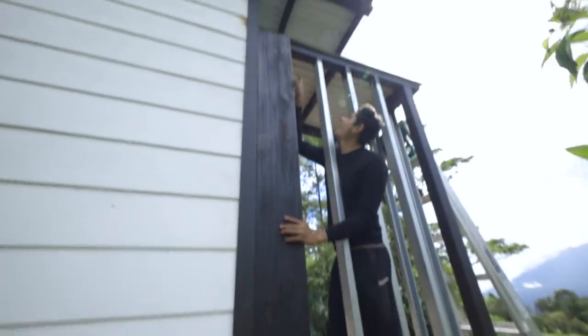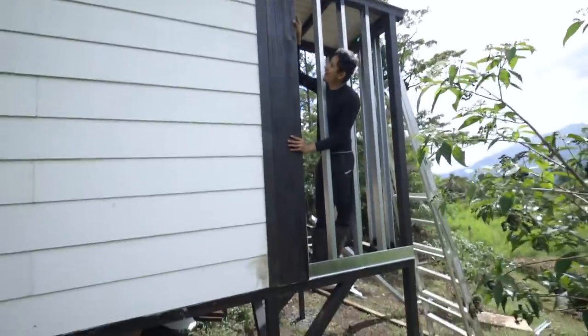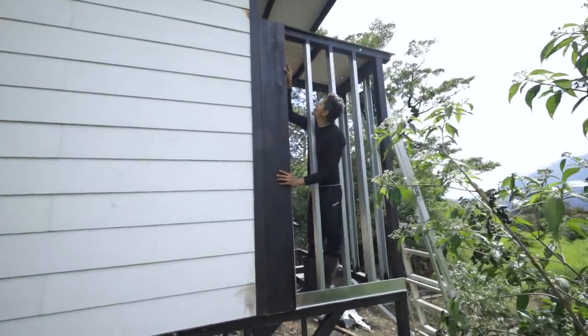Wow, that looks really, really nice. How's the fit up there? It's so good. Yeah, it's perfect.